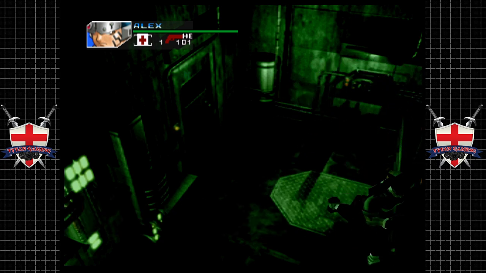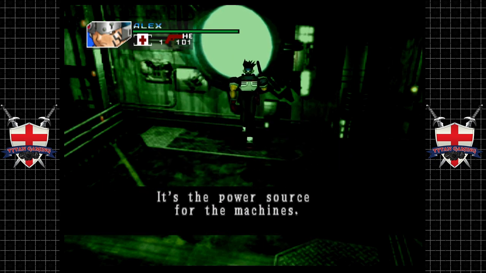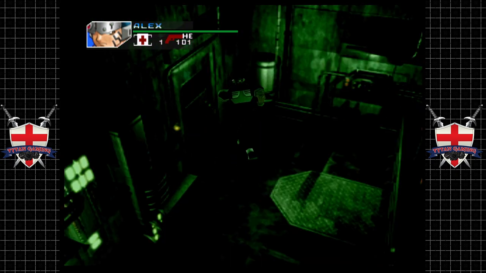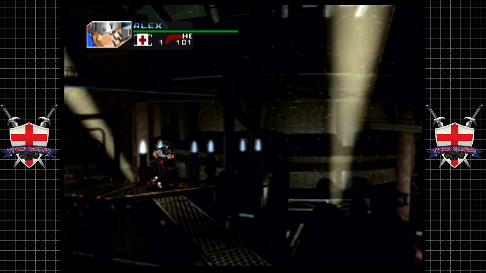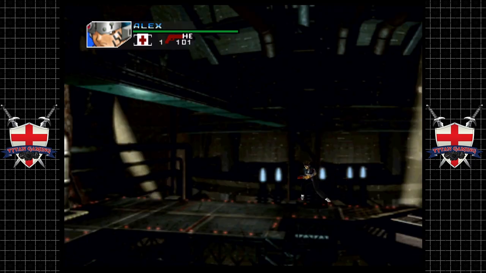Control panel. Did this move? The power source for the machines? I have no idea. Okay, let's get out of here anyway. Is this moved? Is it? What has moved then? Oh, I see what's moved. Look behind us. In the map.